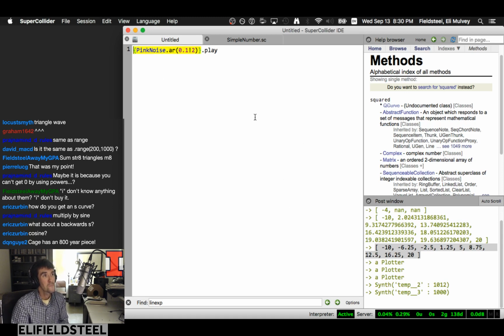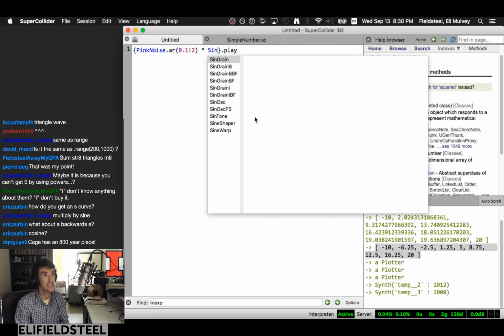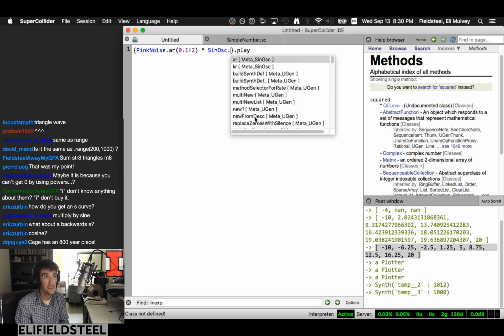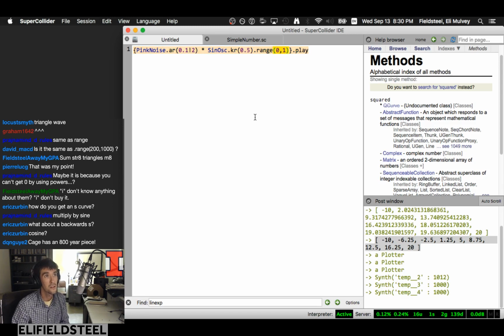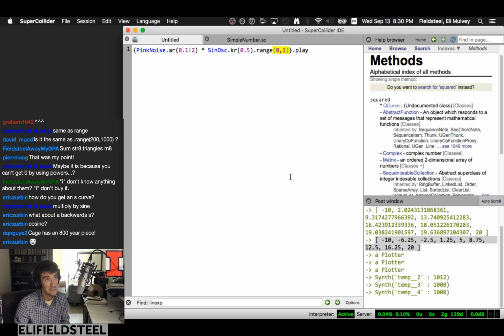Okay. And we've done stuff like modulate the amplitude of other UGens, right? So now we basically have these little segments of sound which have a sinusoidal envelope. But what we want to do is make a sound happen once and then be done with it, right? And the way we do that is with envelopes.